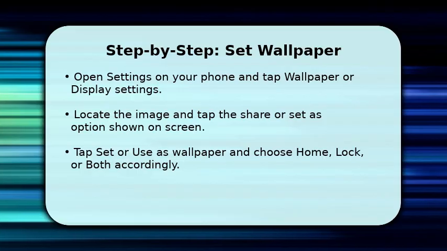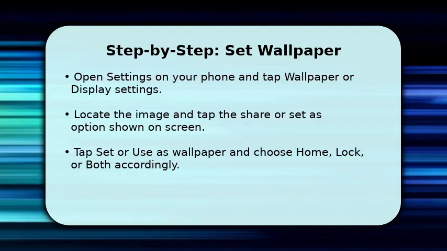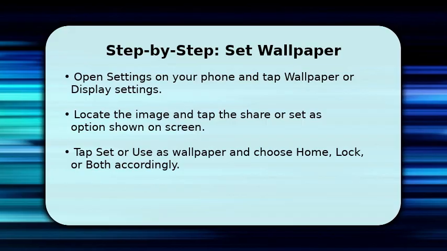Locate the image and tap the Share or Set as option shown on screen. Crop or move the image to fill the 16:9 or full screen area. Preview both lock screen and home screen placements before confirming your selection. Tap Set or Use as wallpaper and choose Home, Lock, or both accordingly.